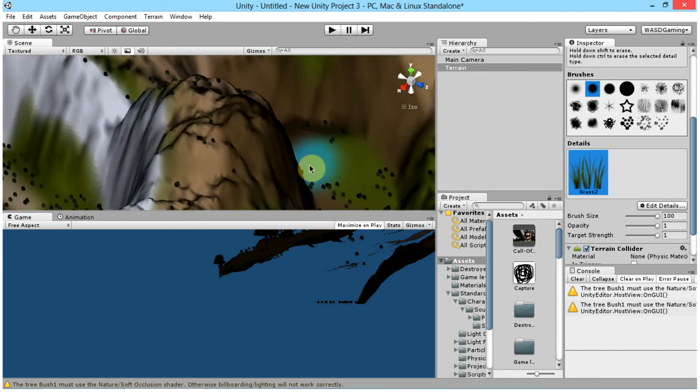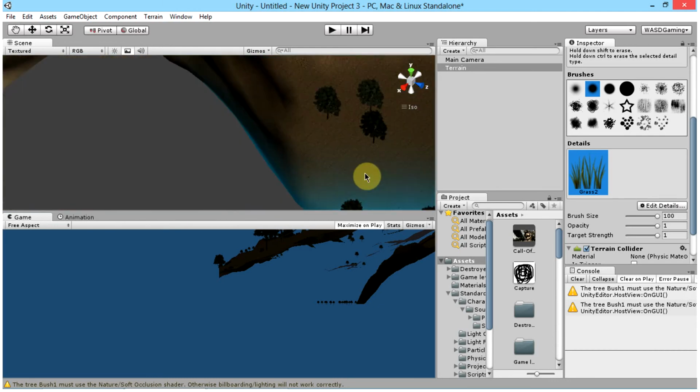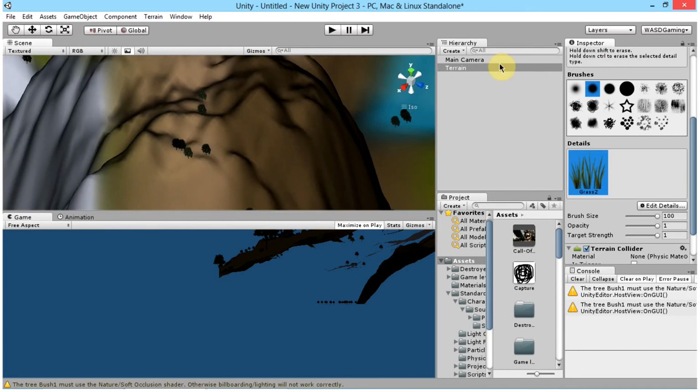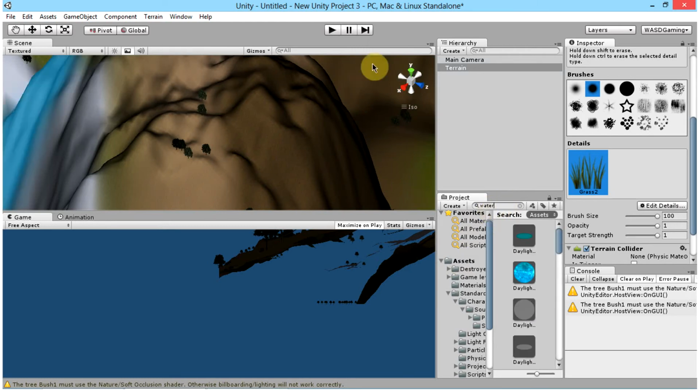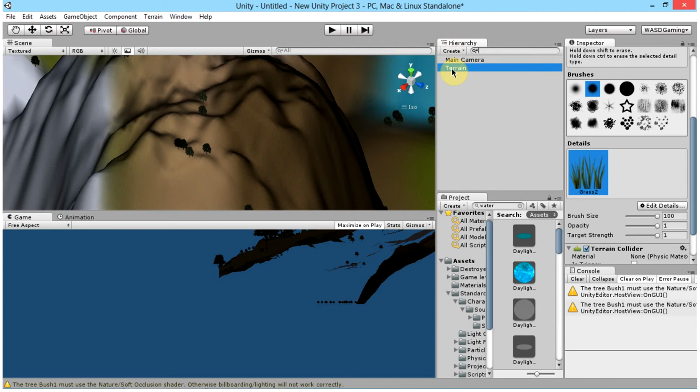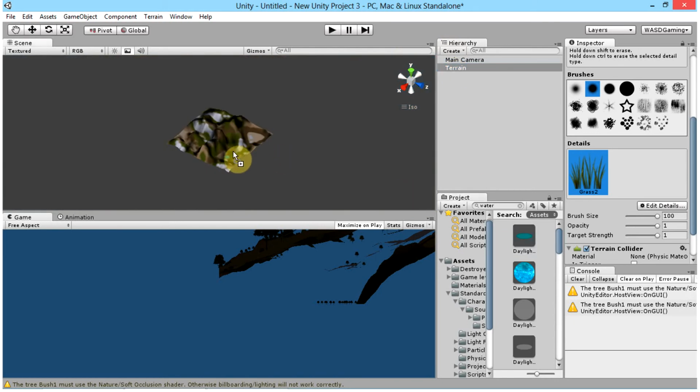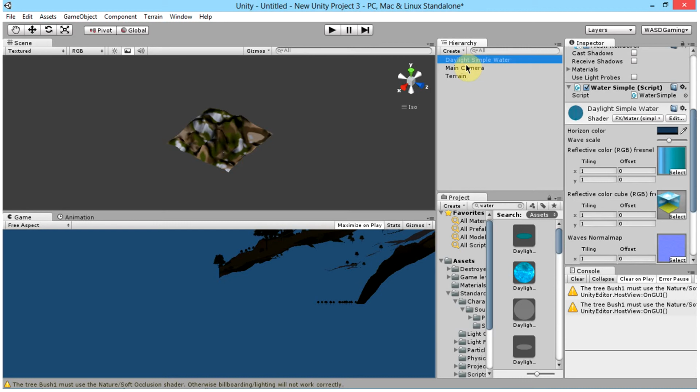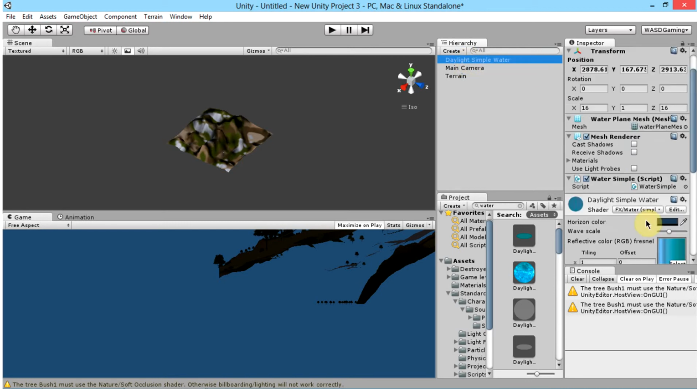The next thing I'm gonna do is add some water. So let's just go to the assets and type in water, and let's double click on terrain, and let's drag and drop our water over there. And as you can see, it's called Daylight Simple Water.